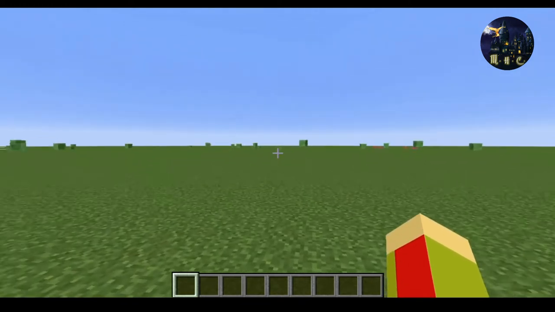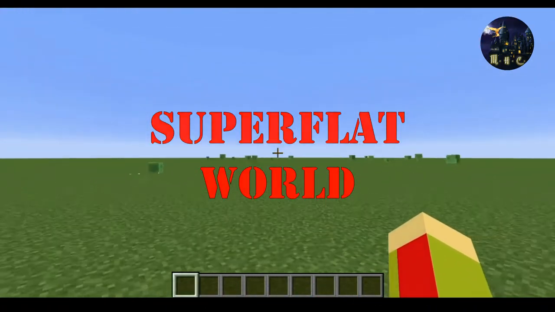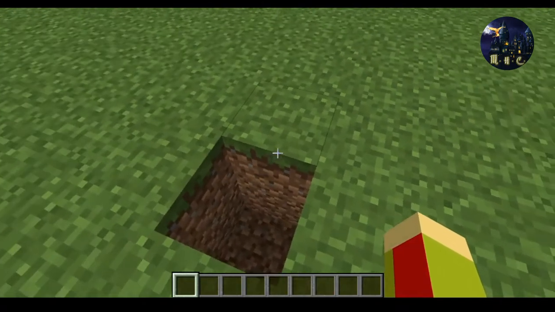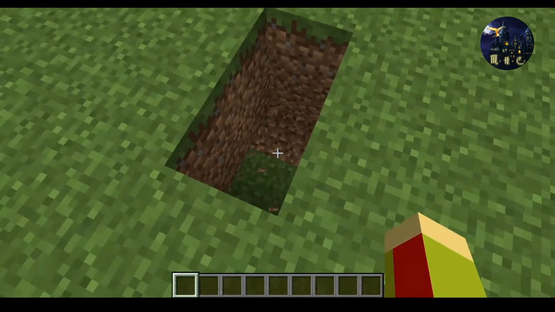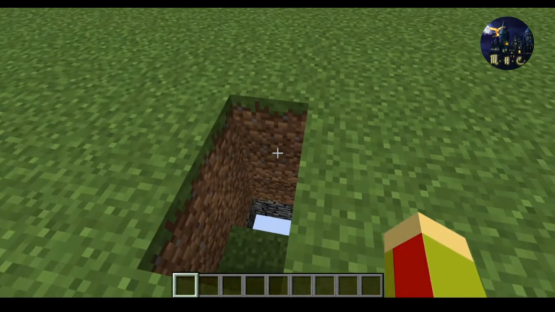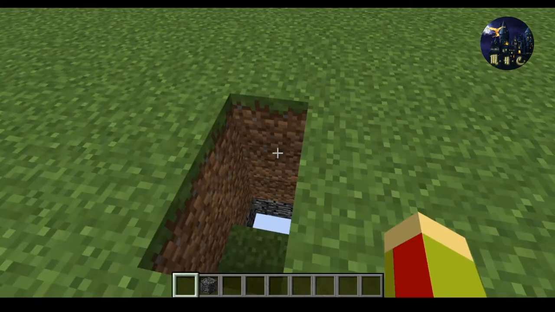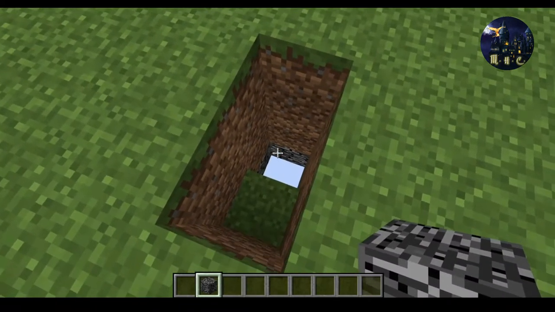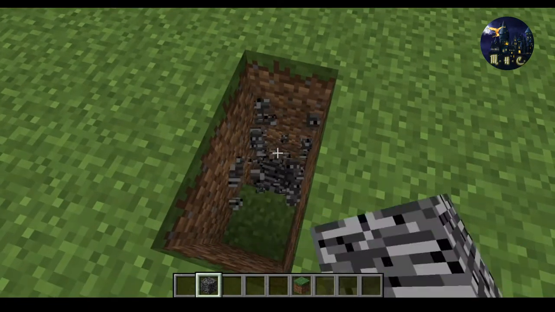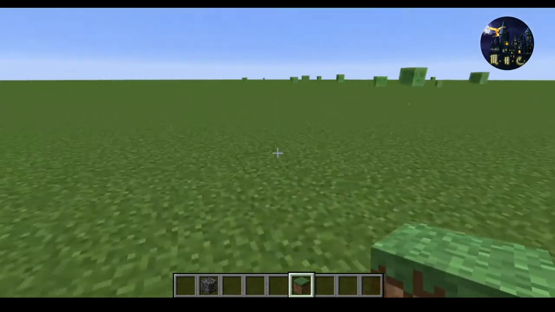First things first, I have created a very, very basic super flat world. There's no structures on it. There's absolutely nothing in there. There's no customization. So we've got one level of dirt, and then another, and then bedrock, and then the void. So there's no customization to this whatsoever. Let's put that back though, shall we? And some dirt. Whoops. Right, so a very basic super flat world.